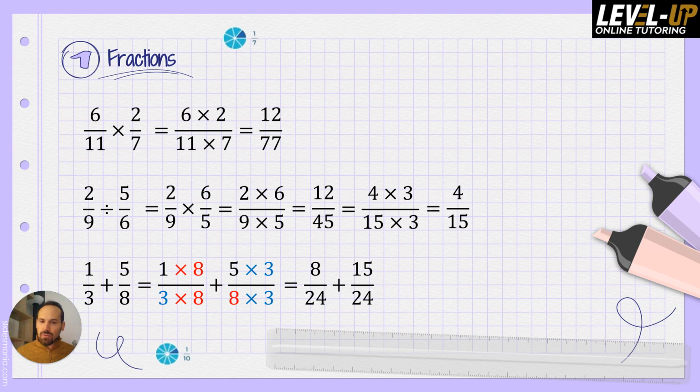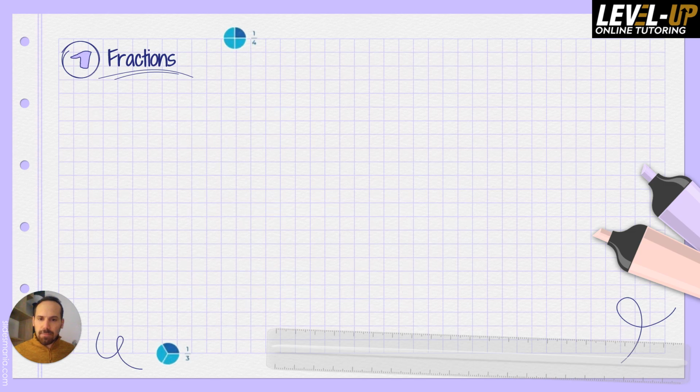Look, you see, we've now got two new fractions, but the denominators are the same. They're both out of the same amount now. And so now you can just add across the top. 8 24ths plus 15 24ths is going to be 23 24ths. And it's the same thing with subtraction. You have to get the denominators the same first, and then you can just subtract across the top. So that's the one little extra step that we need there.